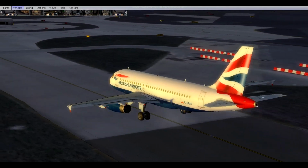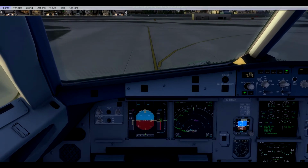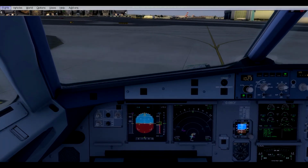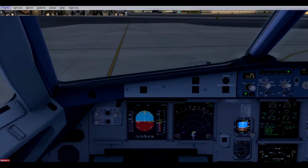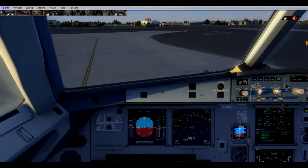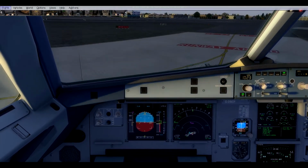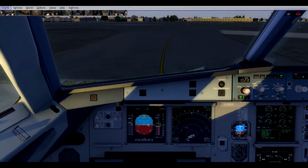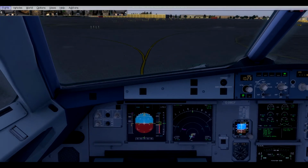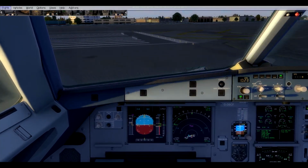P3D, admire it in its total awe. It's amazing. So, we somehow are going to do full length, because I decided that we would. Approaching 23. And also I just thought that turning would induce more shadows inside the cockpit. So I thought we may as well do that. Okay. The more we turn, the more shadows we get. It's fabulous. Okay. Love how there's like no variation in how much you put the brakes on. They're either on or off in Flight Simulator. It's kind of annoying. Approaching 27 right.